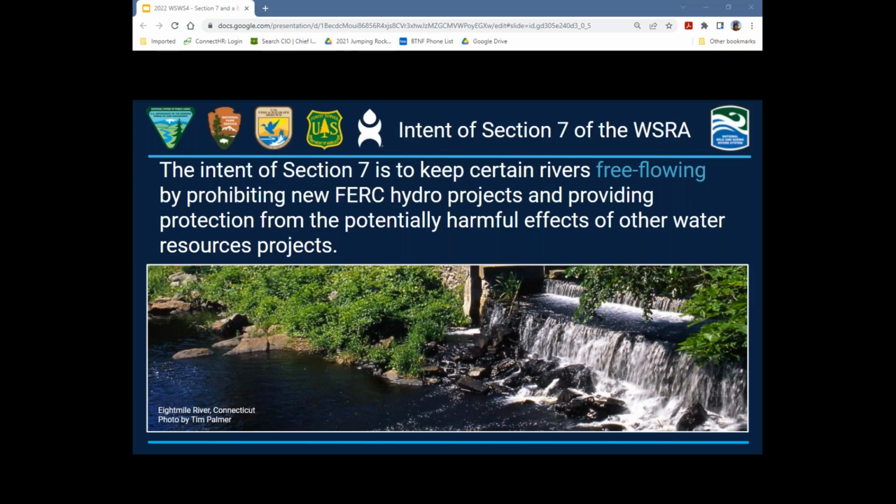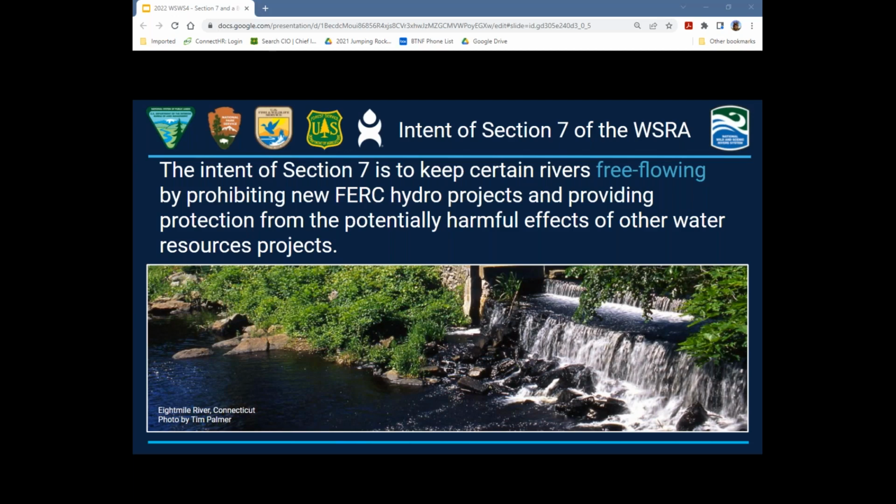Today we'll talk through examples of water resources projects that have the potential to modify the river channel. Water resources projects are defined as any dam, water conduit, reservoir, powerhouse, transmission line, or other water project works under the Federal Power Act, or other construction or developments which would affect the free-flowing characteristics of a wild and scenic river or study river. This includes Federal Energy Regulatory Commission, FERC, hydropower projects, like gas pipelines or electrical transmission lines that, depending on their location, may or may not be water resources projects that have different standards.